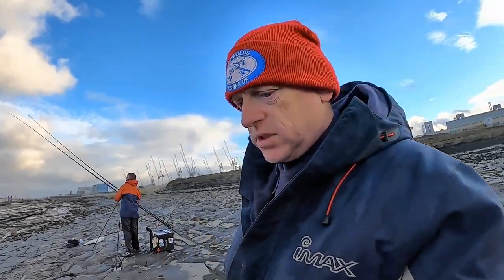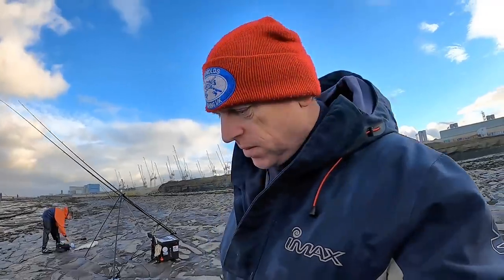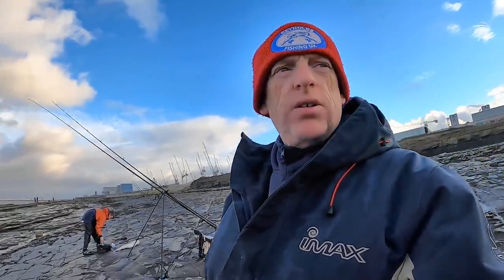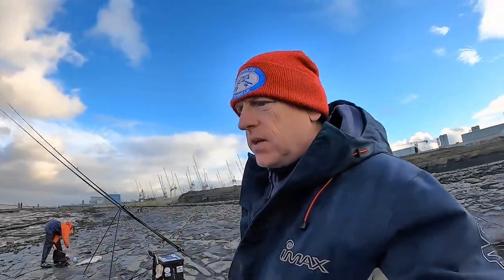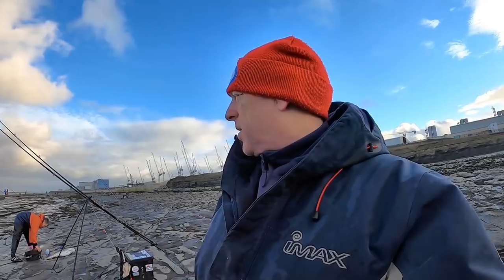So we were thinking of going. We went just along to see Gareth and was telling him we were going. And as we were there, they ended up pulling in a bass, just under 7 pounds, so we thought we would stay on and have another hour or so. Jack put his fresh bait out and within 15 minutes he had that cod. So it's definitely worth having an extra hour in. But we all packed up and go now.